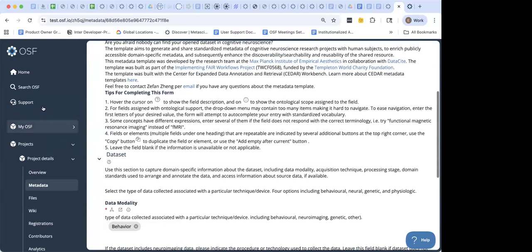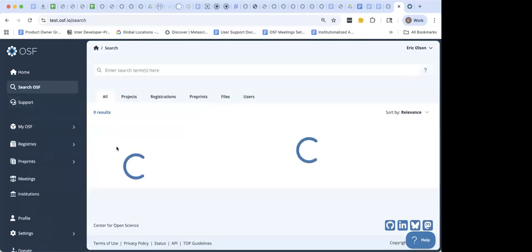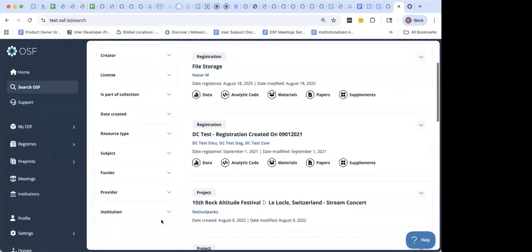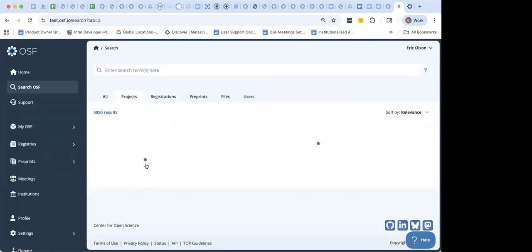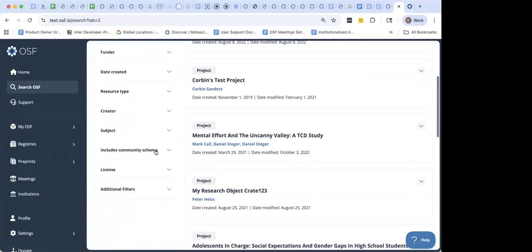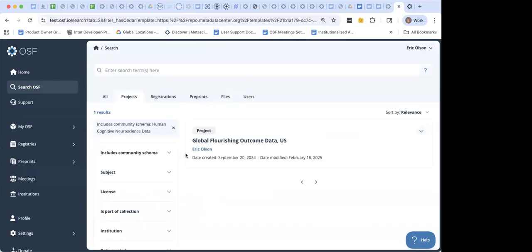You can, in search, identify when a resource has used one of those standards. Right here includes the community schema. So if I'm only interested in the projects that have included that additional specific community metadata, then I can filter down and see that one that I had just published.